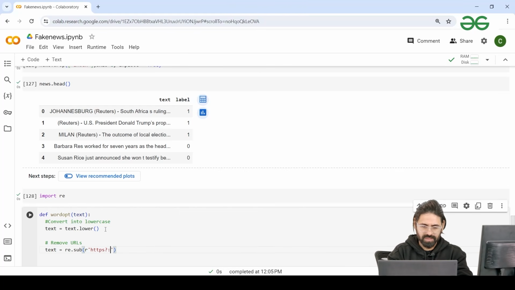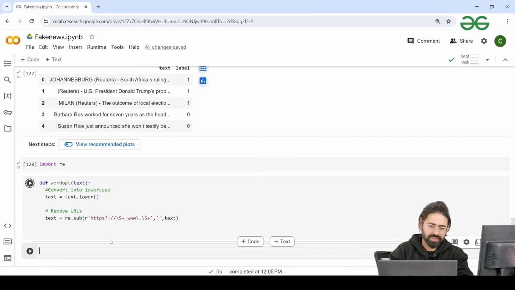You might be thinking what is happening. It's all in the documentation. So this is a pattern for any URLs. Then what comes? www, then comes a dot, then comes any sort of statement plus. So I need to replace this with nothing, and it would substitute if we had such text. So it's done. I believe it's done.